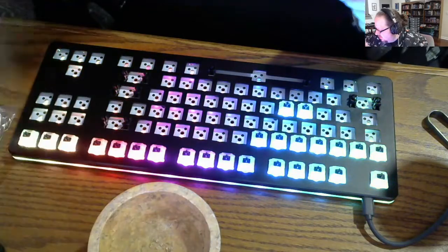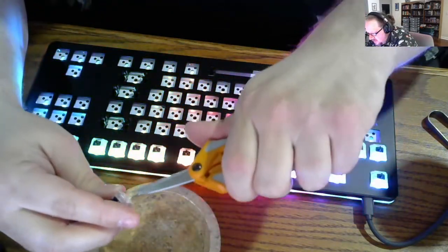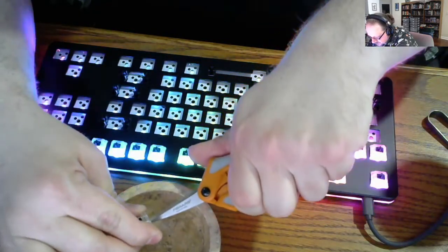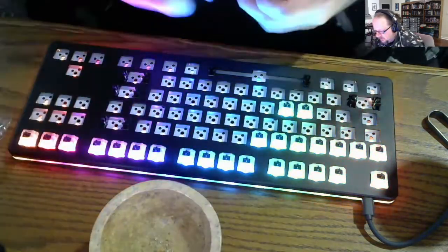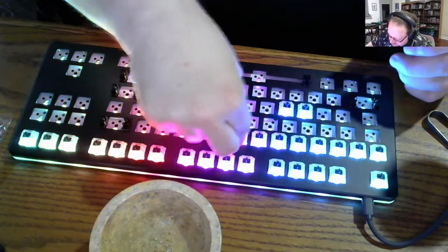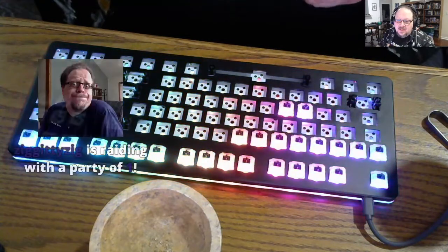Really? The deeper I put this thing in the bowl to snip, the more it rockets out. Physics be damned! Oh yeah. That's the good stuff.